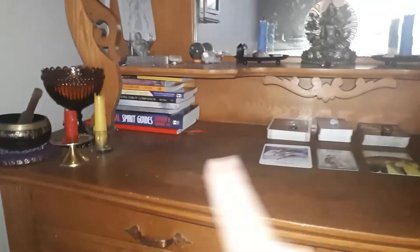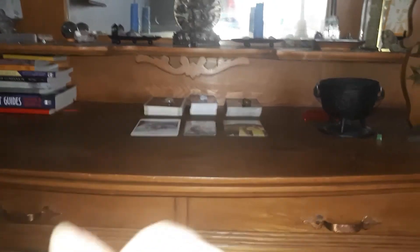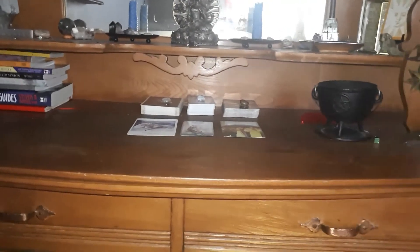I did have an idea though — I might be removing that Animal Spirit Guides book because I'm not using it and adding more of the deck books there. Or I might also be taking the drawer out of the cabinet and just placing it somewhere as a storage bucket and using that space or the space on top of it. I don't know.